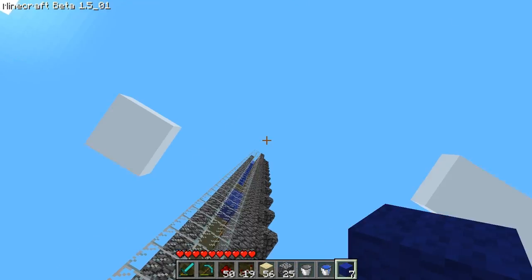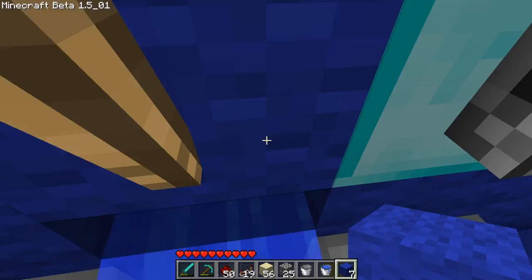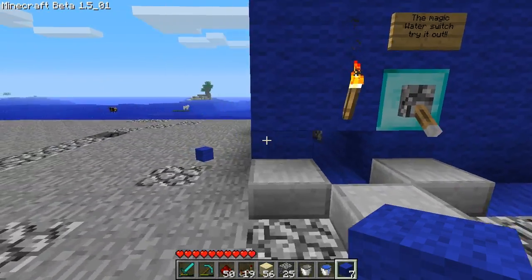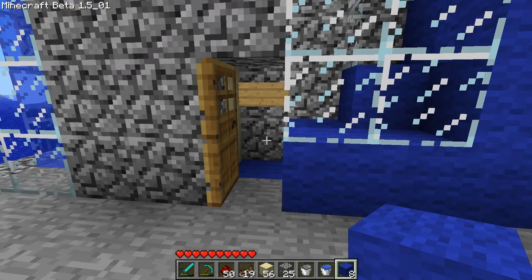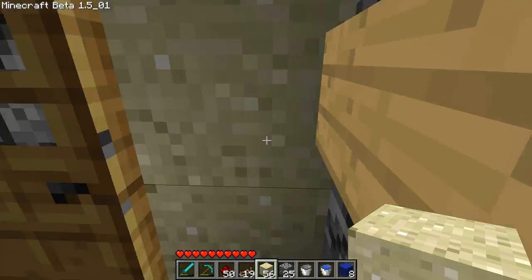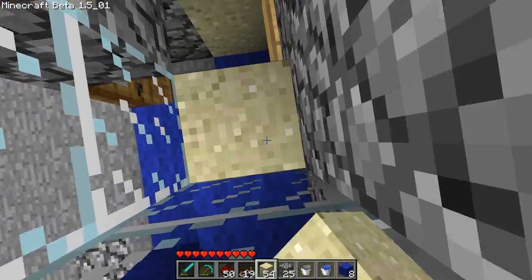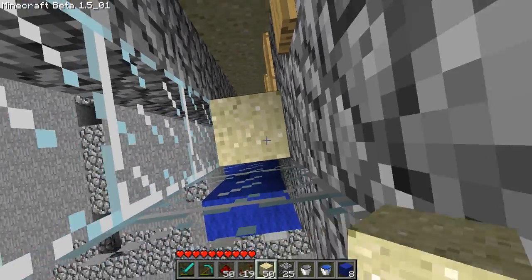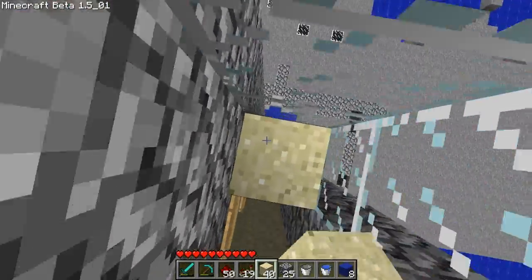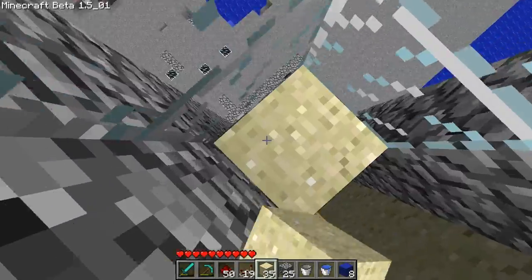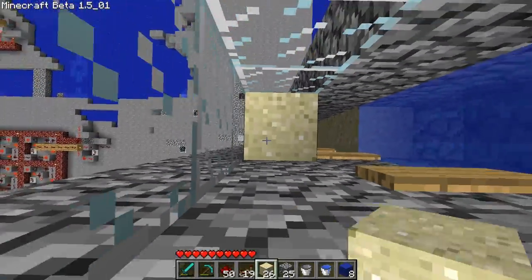But now it's finished, and there are many torches in the water. So, here's the reset entrance. You need quite a lot of sand, and then you have got to go up. It takes a bit of time because the tower is so huge, but you've got a good overview of the map on top of it.